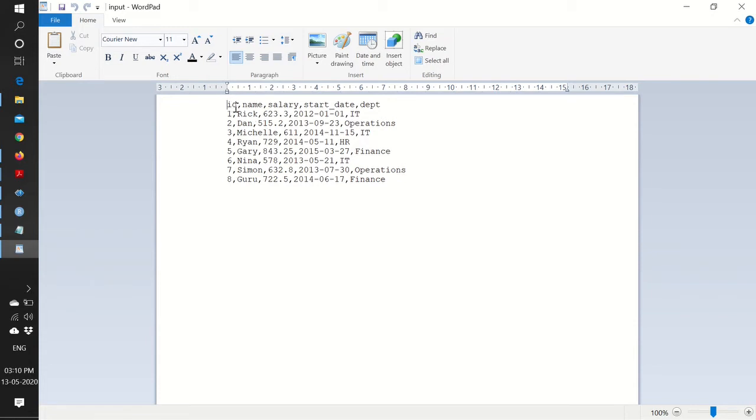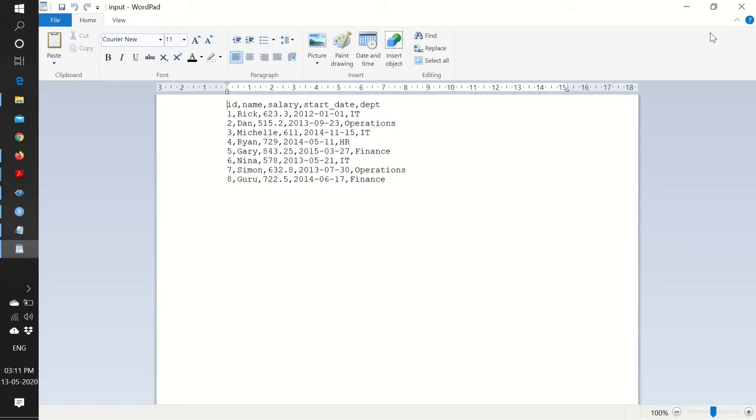So here all the values are separated by commas, like ID, comma, name, comma, salary. So two entries are differentiated by a comma. Okay. Now this is another file format that is called CSV.